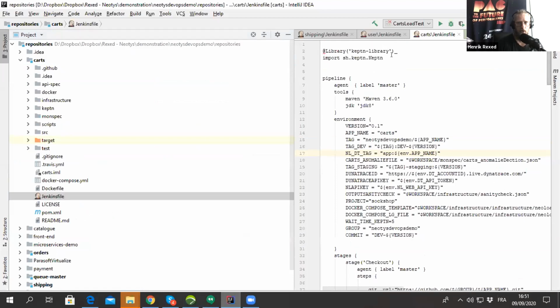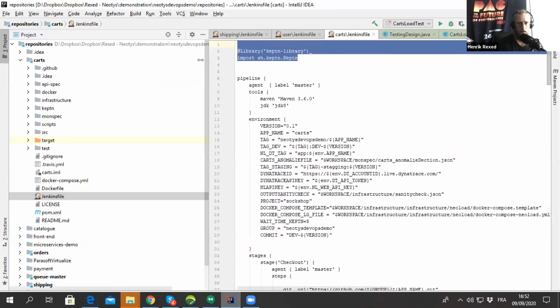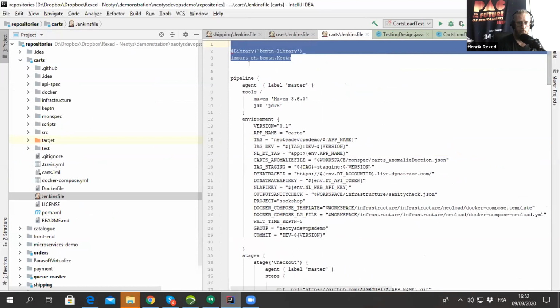As you mentioned, here we're using the library that is available. It's pretty awesome. There are a couple of functions that make your life easier if you want to utilize Keptn within your pipelines. A few of the components in this demo app are based in Java, others in Go.